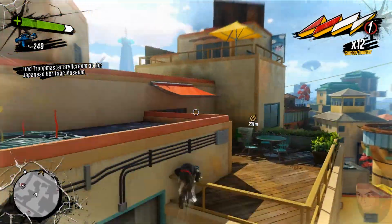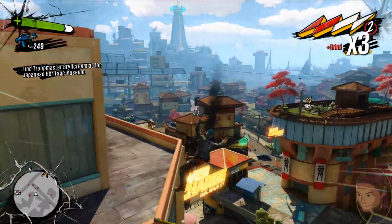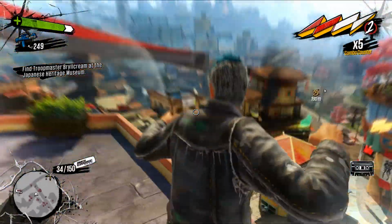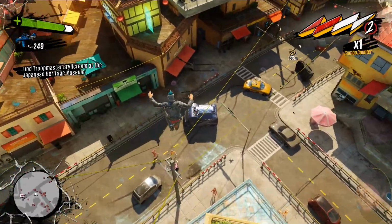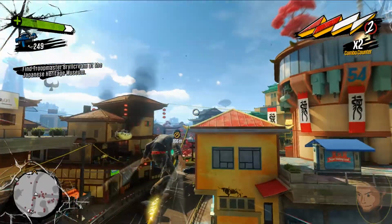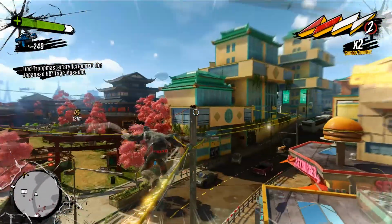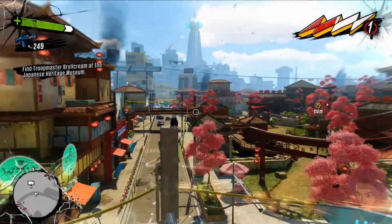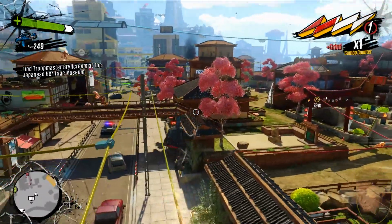Well, they're both traversal-oriented, combat-centric games, though Marvel Spider-Man probably has a lot more story than this. And this is a bit more vulgar and punk and murder-happy kill time than Spider-Man is. But it is a lot of fun. It has a very good and fun traversal system, which I'll be showing off throughout the video. And it's the main reason I'm actually playing this in the first place.